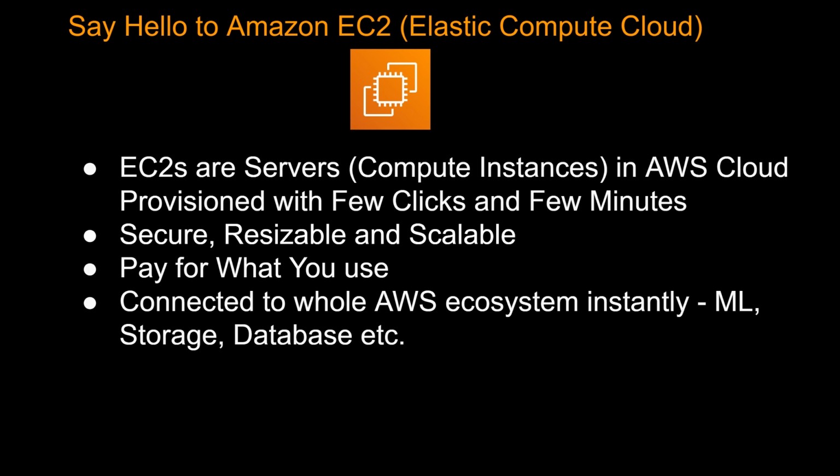This allows you to do more proof of concepts without committing a large sum of money. And another big advantage is this EC2 in AWS Cloud is connected to the whole AWS ecosystem instantly: machine learning, storage, database, etc. No extra time is needed to build the ecosystem like your server in your regular data center.